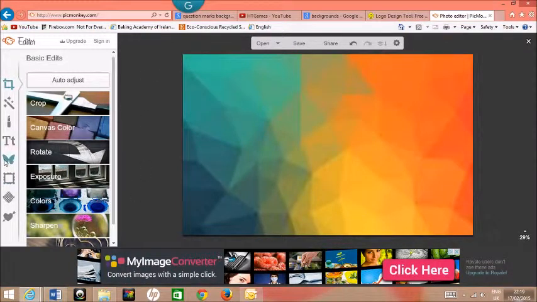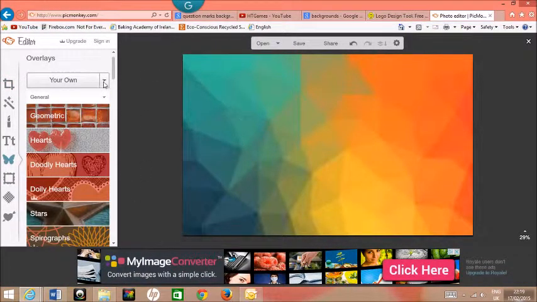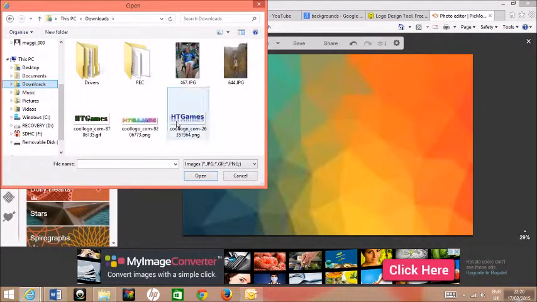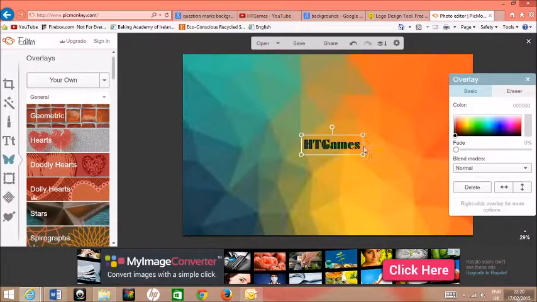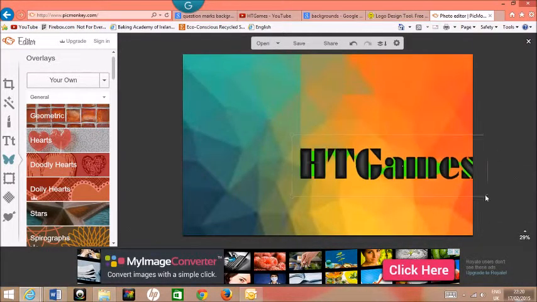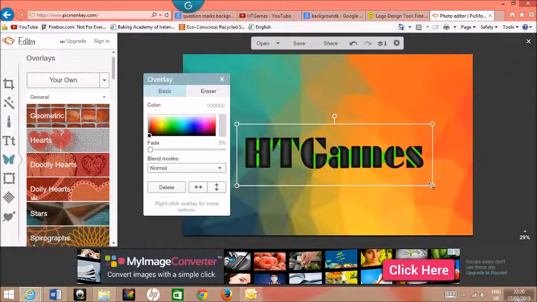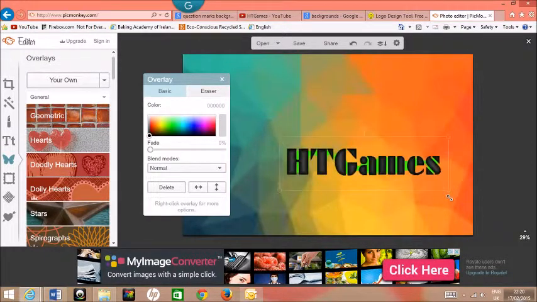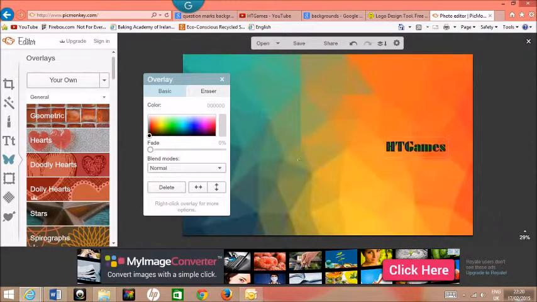Then you can do cool things like overlays. The first overlay you have to do is go to your downloads and add this alien glow one. You can only stretch it out to about here, because when they crop the channel art size, it can only be a certain size, so if you make it too big, it will maybe only get the H. So make it about that big, and place it right in the center. It doesn't have to be very particular.